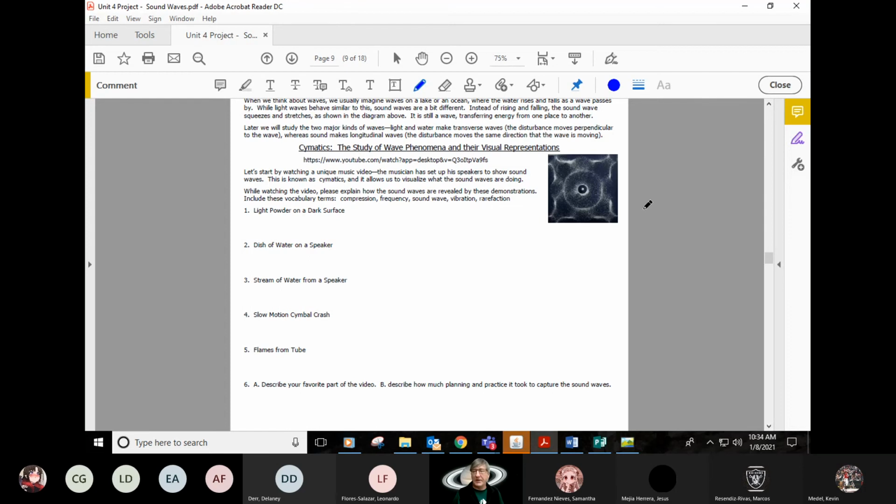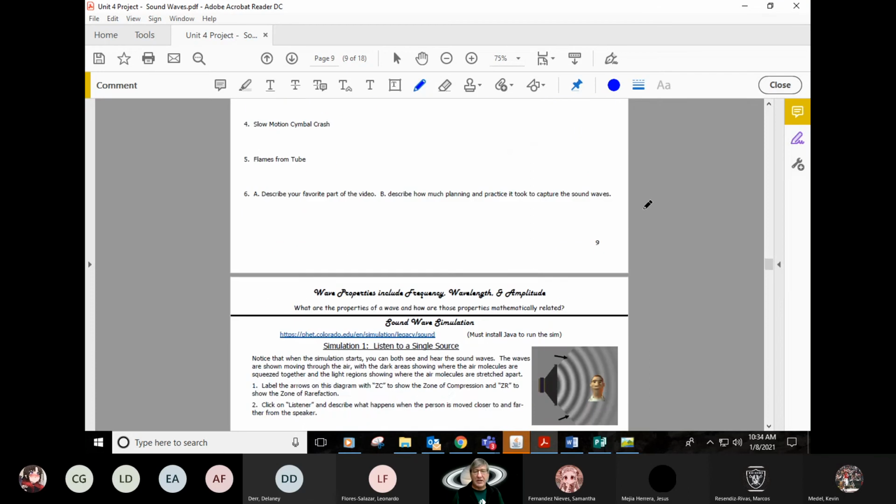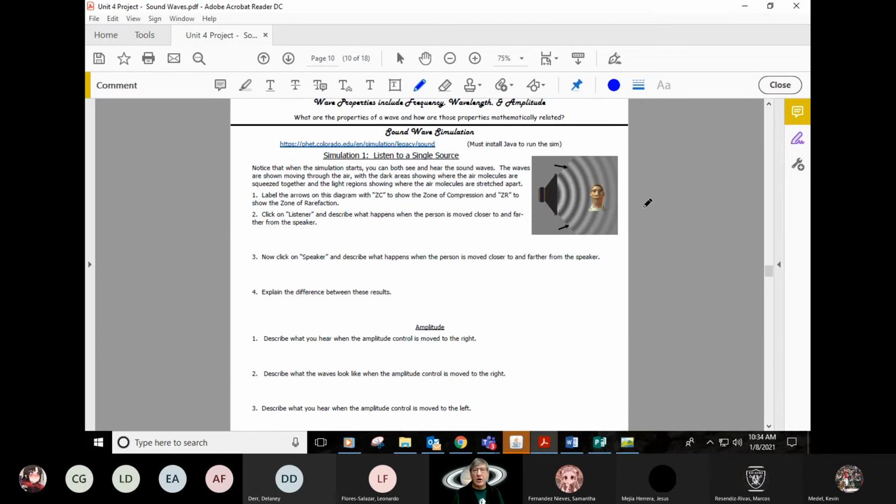All right. So that takes us to page 10. And this one we are going to work on together. What we're going to do is we're going to look at a simulation of sound waves. And in this simulation, you have to have downloaded the simulation for it to run, which is why we're going to do it together instead of you doing it on your own. It's kind of fun to operate it yourself. If we were in class, I would do that, but since I can't really help you download it onto your computer, I'm just going to do it here, and we're going to work on it remotely.